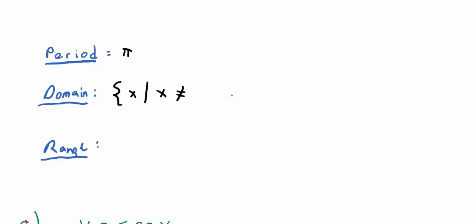So how do we write multiples of pi? x cannot equal k pi. Sorry, I had a 2 in there, and that's not right. It's k pi, where k equals an integer, right? What are integers? They're values like counting numbers, 1, 2, 3, 4, 5, and so on, but 0 and the opposite of the counting numbers, -1, -2, -3, and so on. Make sense? Okay.